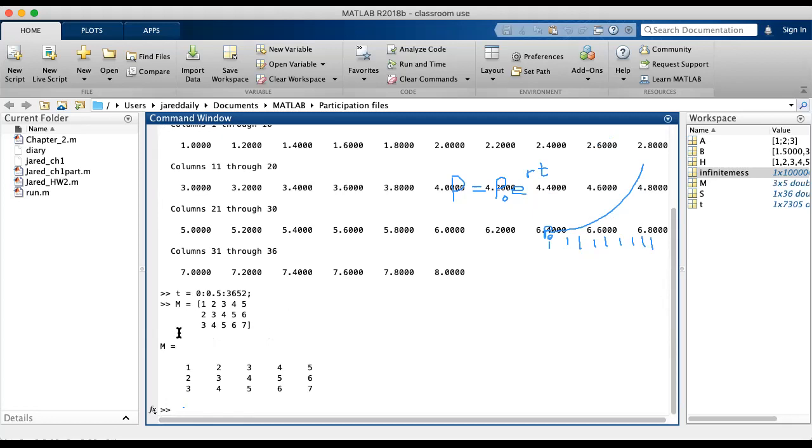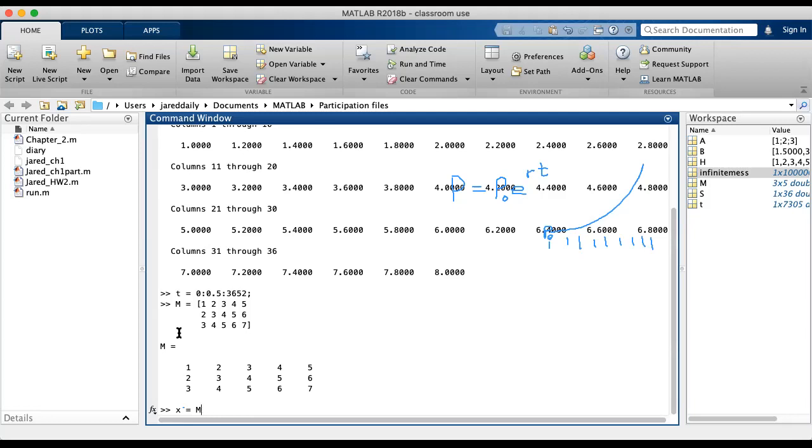Now I can actually extract things from this array, because the colon operator also has another meaning. It's actually the same meaning, but it's not obvious that it's the same, but it can be used kind of backwards. Let's say that x equals, I'm going to take something out of the M array.